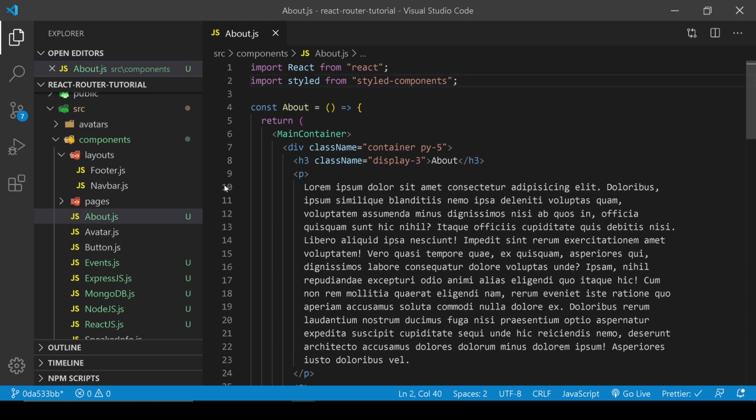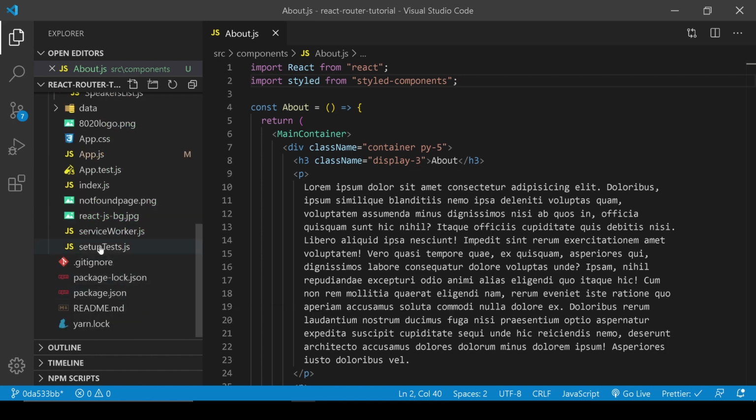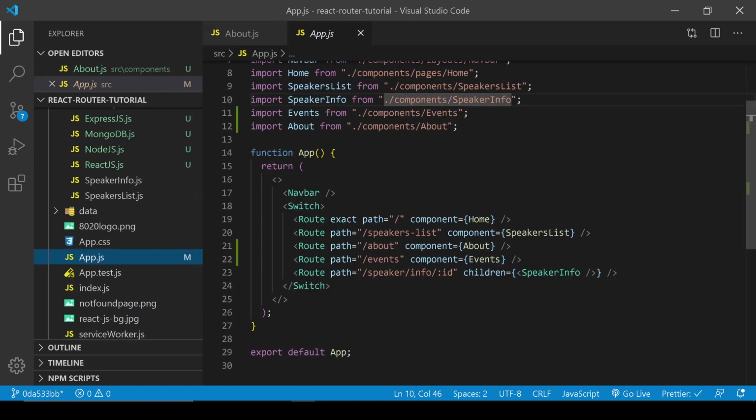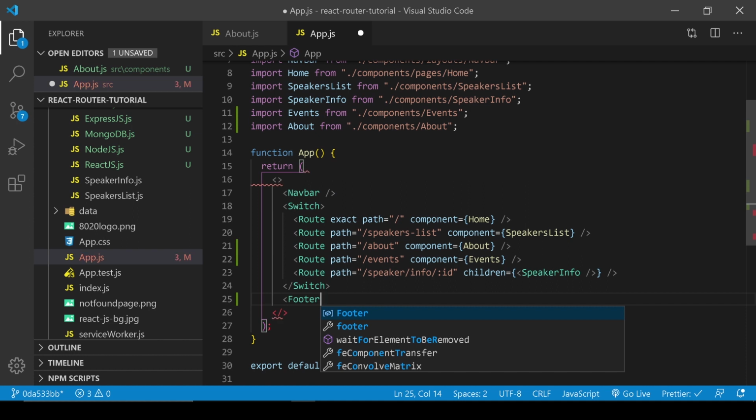And actually, no, guys, we can add the footer not in every component, but we can do it this way. We have navbar, and we can add the footer in here, so as not to repeat ourselves.